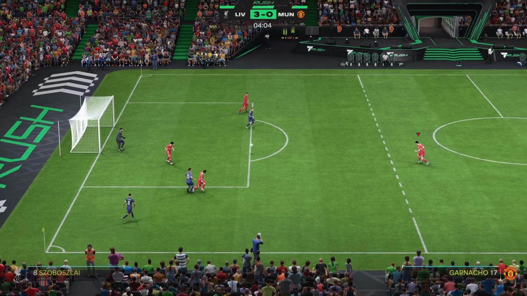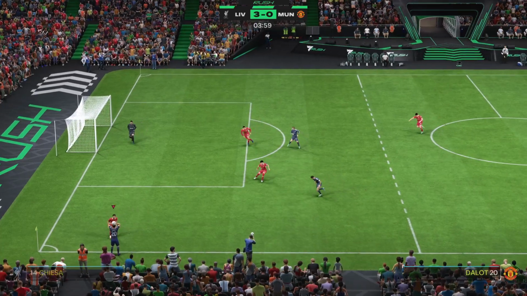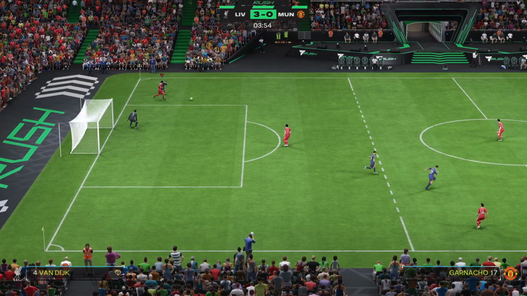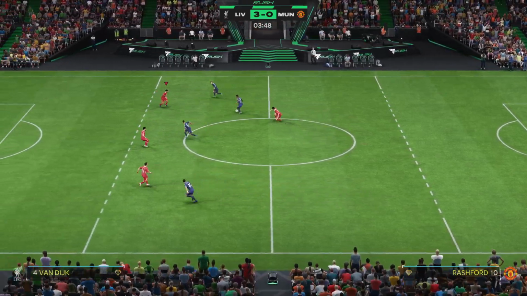Quick pass to the nearest player. Oh, this could be trouble. Good read on the play, the blocking. Keeper! They got the ball back. They're not wasting time. It's a great place to get possession.